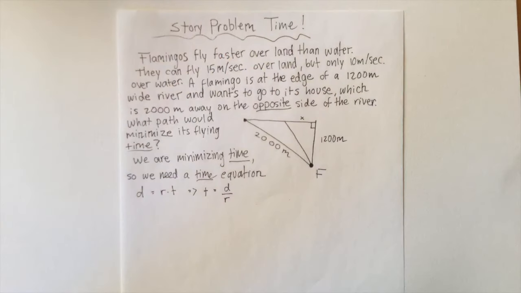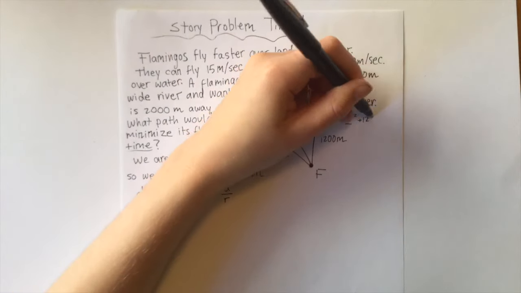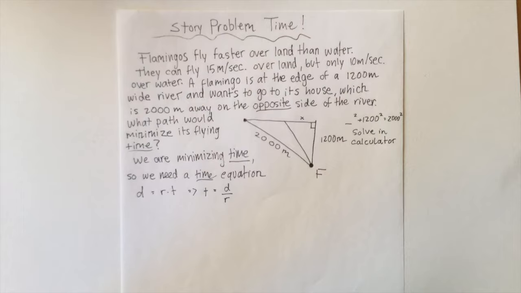Then we want to know what the length of that whole leg is, so you can use sort of a reverse Pythagorean theorem and solve for that leg by doing x squared plus 1200 squared equals 2000 squared. Solve for x, and you'll get 1600 meters is that whole length. And then I split up the part that's divided by the little line I drew into x and 1600 minus x.